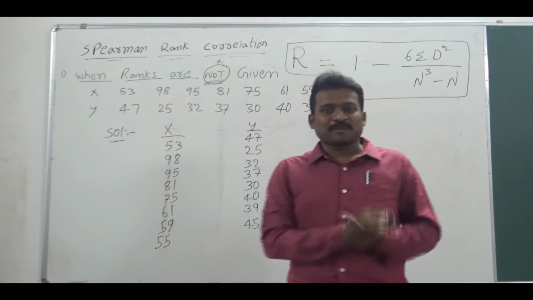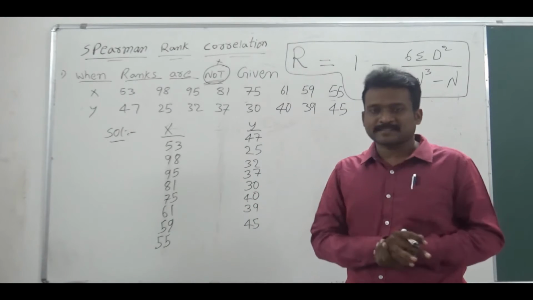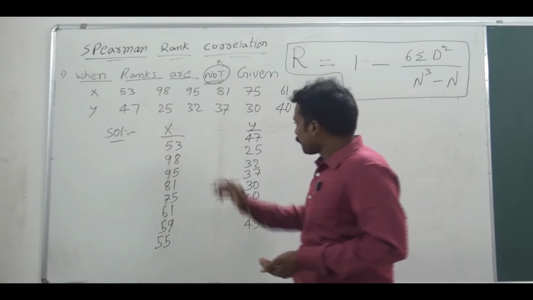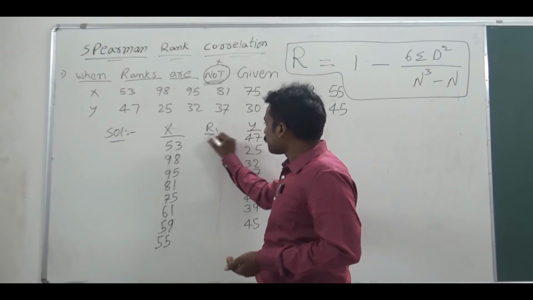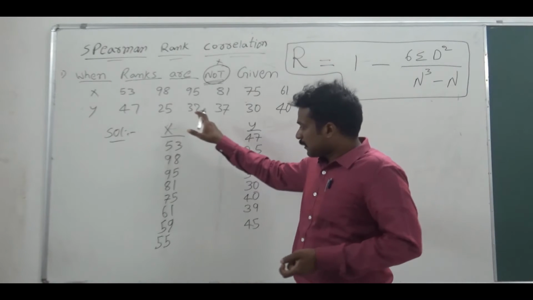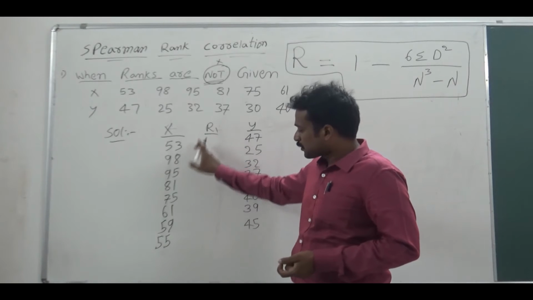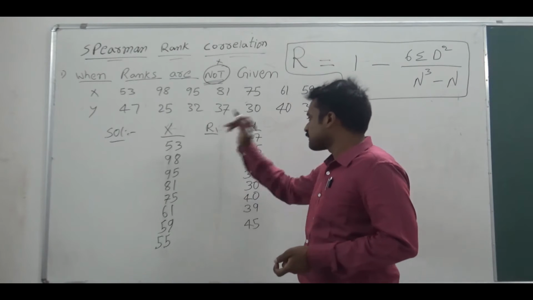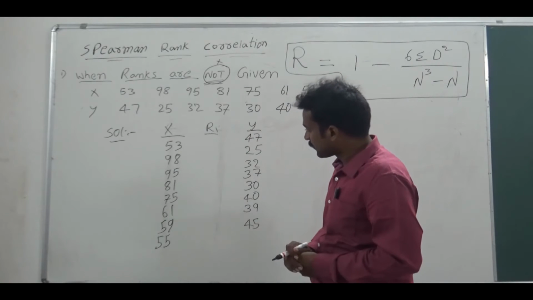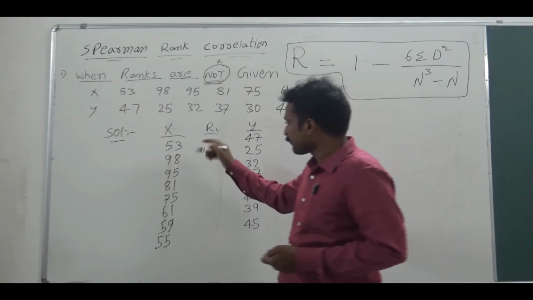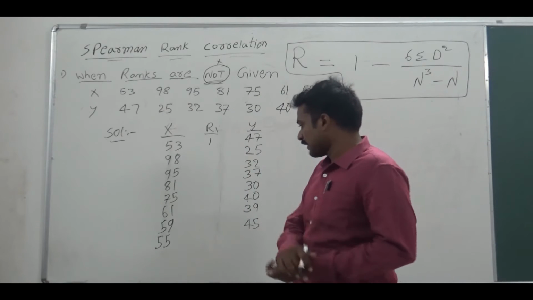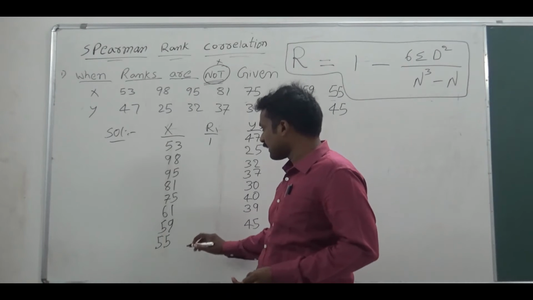So ranks were not given in the problem. Now how do we create ranks? As I have told you earlier, we need to create ranks now. But presently I am trying to figure out the ranks for the x values. Okay. So what is the least value over here? The very first, beginning with 53. I am giving it 1. The next higher value is 55.